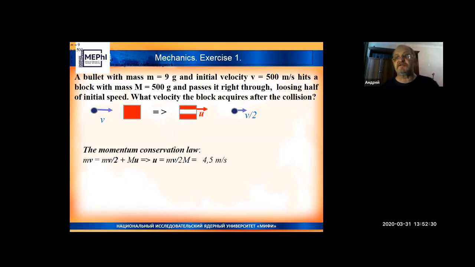What do we have after the collision? After the collision we have the bullet still moving but with only half of the velocity, so half of the momentum. But it was not lost, it was granted to the block. Now the block is also moving with momentum equal to the product of the mass of the block and its velocity. The sum of two momenta, bullet and block after collision, shall be equal to the momentum before. We have a trivial calculation and the solution is 4.5 meters per second.